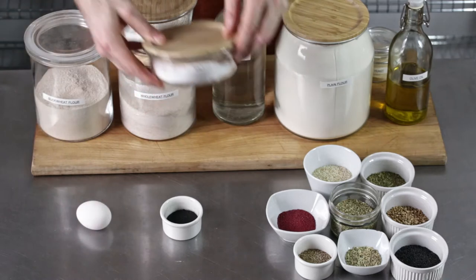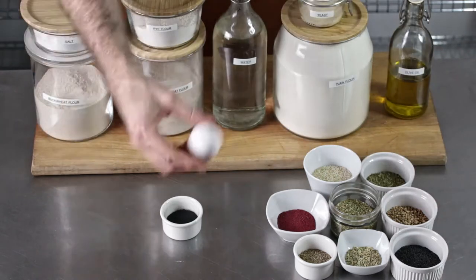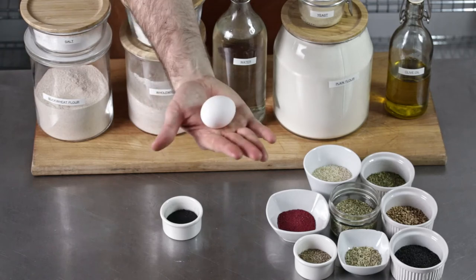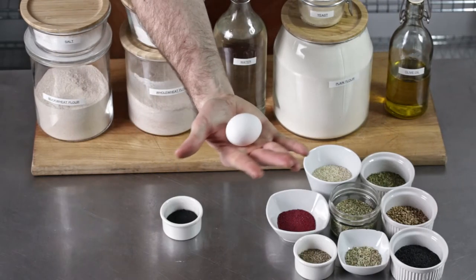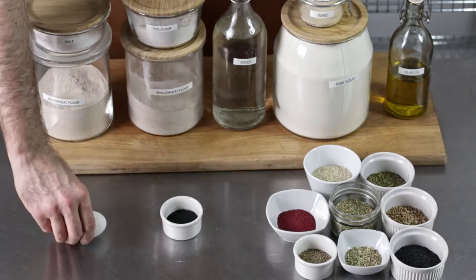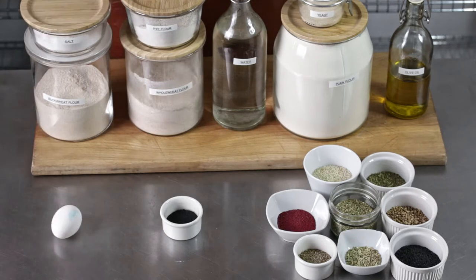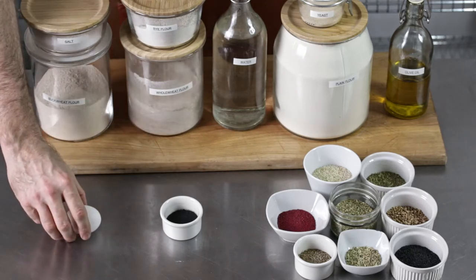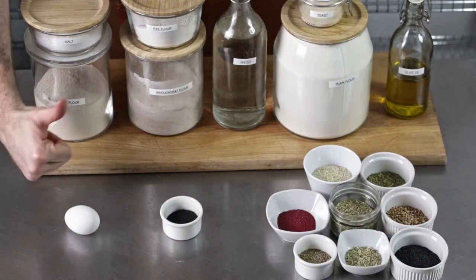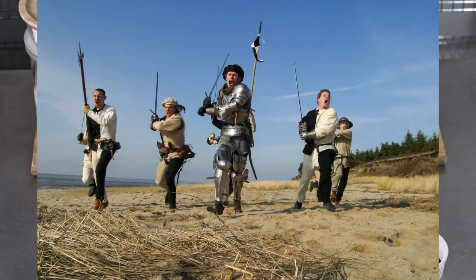To level it up we are making a simple Middle Eastern seasoning called za'atar. It's very easy to do and your mouth will thank you for going the extra inch. To make our za'atar stick and give the breads a sparkly, shiny finish, we need an egg to make an egg wash. If you're vegan then use your favorite substitute for egg — it'll still be great and we'll still love you no matter what. To make a black version we need to make an ancient coloring called ash. You can also use it for camouflage when you're doing role play.